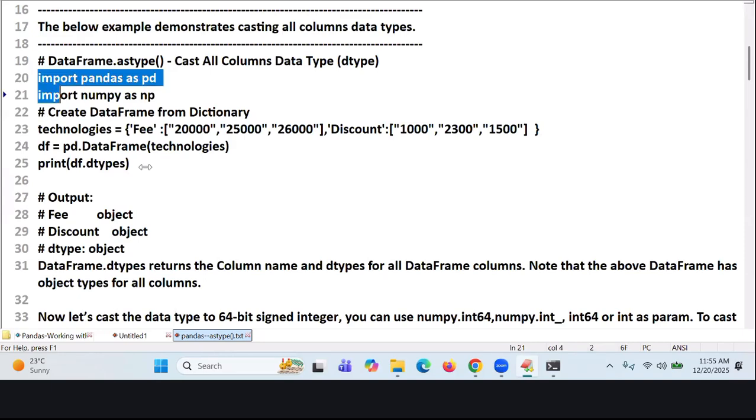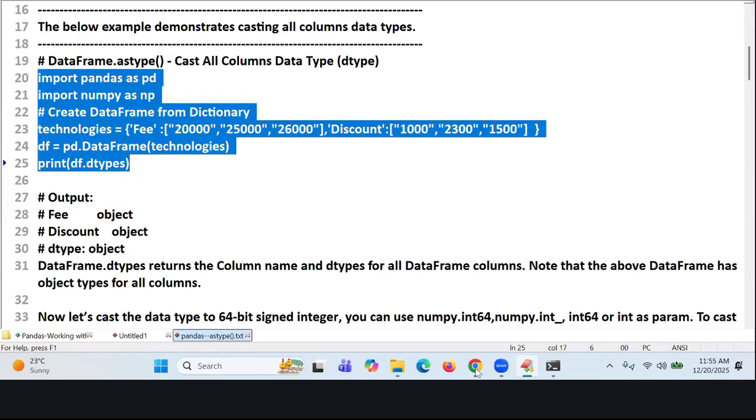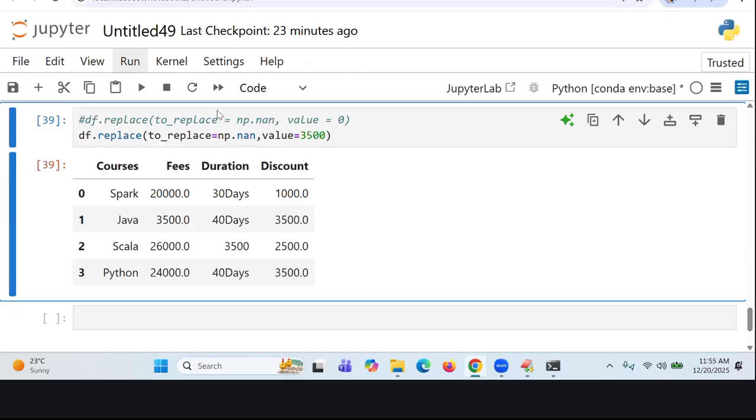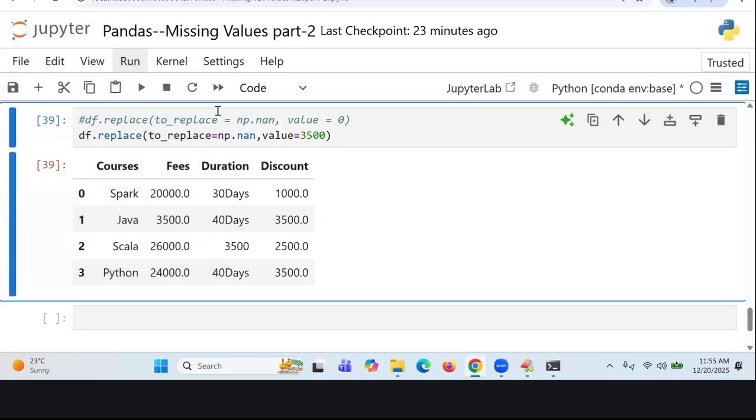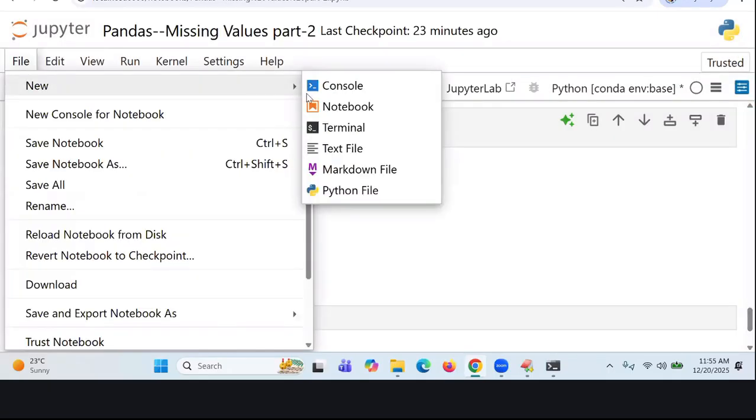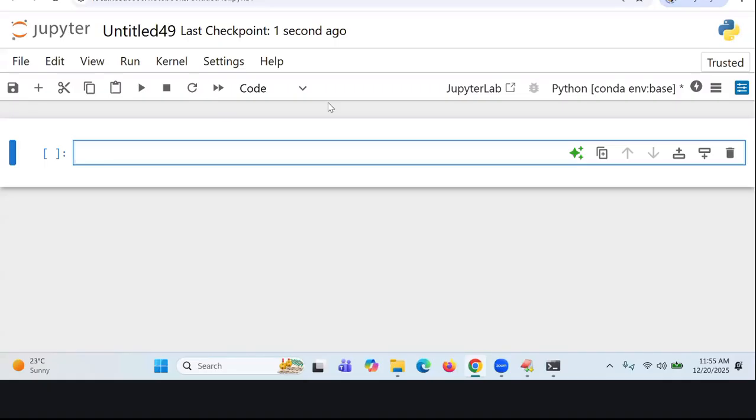I'm going to carry this entire thing and go to the next one. I will save it. So pandas, missing values part 2, you keep it aside. A new one I will go to.